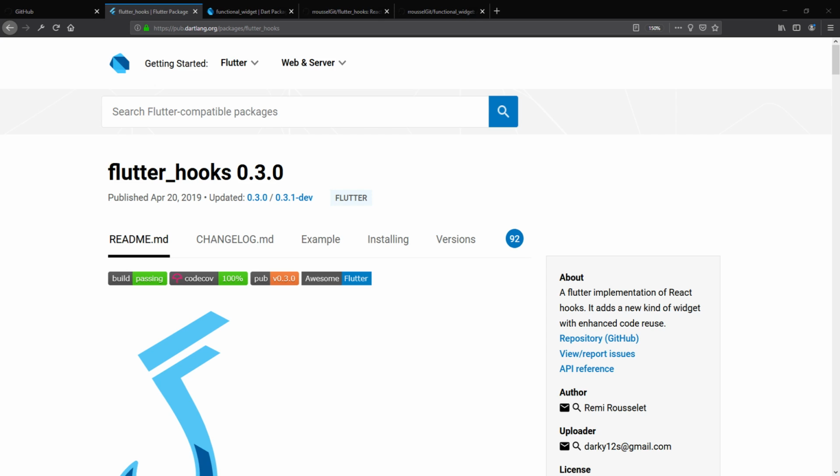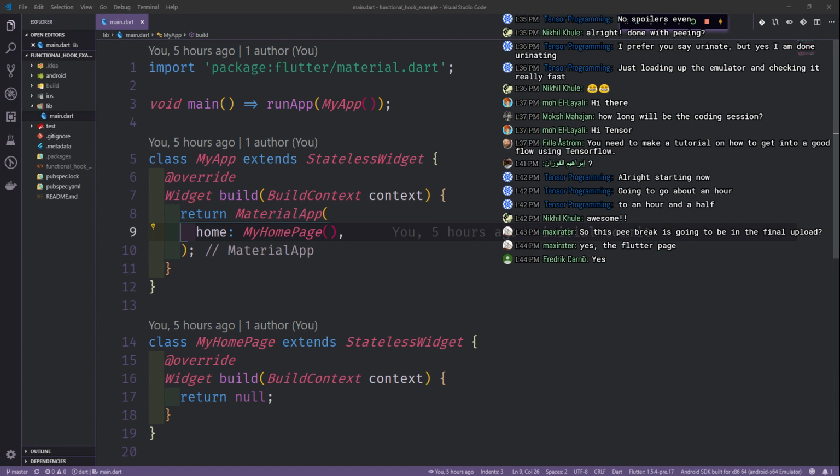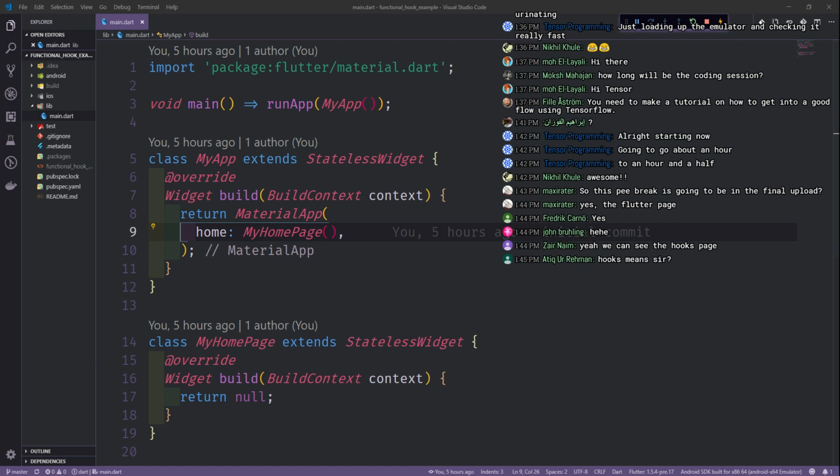All right. Well, while you guys think about that, I'm going to transition over to the editor, and we'll get going here. I've got this little chat overlay. If it gets annoying, let me know and I'll turn it off. I'll explain what hooks do here in a moment, but I just want to get this started.